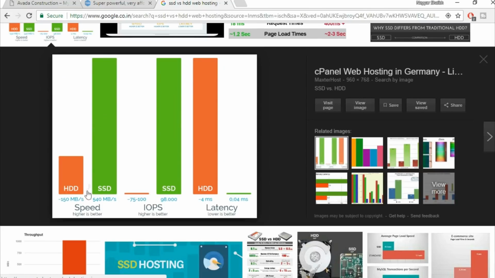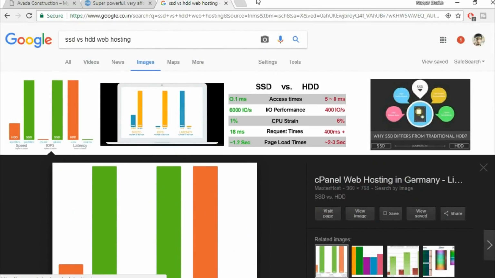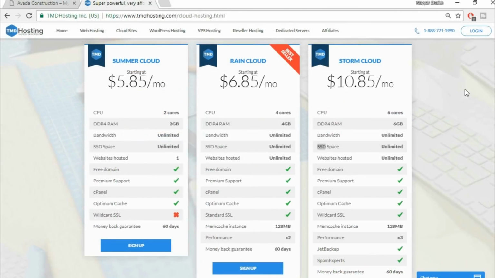Okay, as you can see in this result, guys, the speed difference is given. In HDD, you can get the speed of 150 MB per second, wherein in SSD, you can get the speed of 540 MB per second. Sometimes, believe me guys, you'll get 20 times faster performance than HDD. Okay, and here higher is better. And as you can see the difference over here, you can go ahead, do your own research, and when you're satisfied, just come back over here.